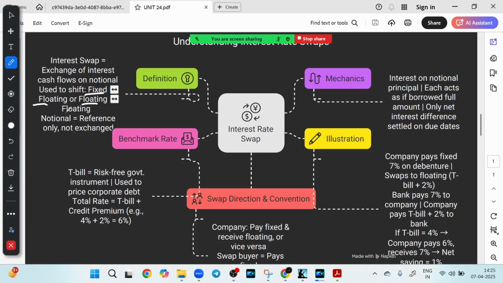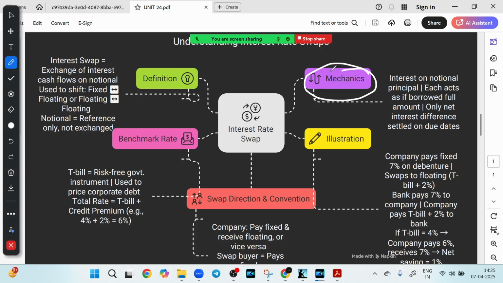First of all, we have the INR benchmarks. These are commonly used interest rate references in rupee swaps. If we undertake a rupee swap, the commonly used benchmarks are the following. The first is overnight MIBOR, the overnight Mumbai Interbank Offered Rate, the 90-day Treasury Bill, which is a short-term government security rate, the CP rate index, which is commercial paper, IMBMX, CMS, and MIFOR. These are used for medium to long-term swaps. So these benchmarks guide the floating leg in an interest rate swap.